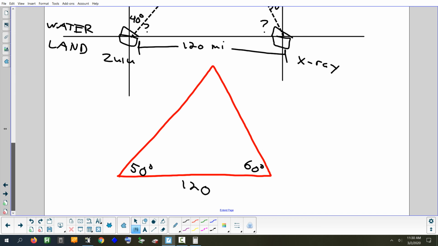Because you have to find the two sides, but what else are you going to have to do? Third angle. You're going to need the third angle. So if you add up, 70 and 50 is 120, plus 60 is 180. The reason you need the top angle is there's your full row if you're doing the law of sines. You know an angle, and you know a side across. So there's your full row.